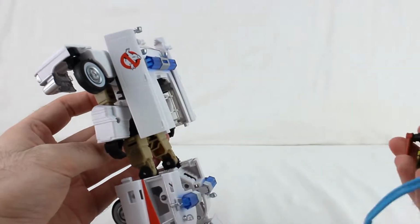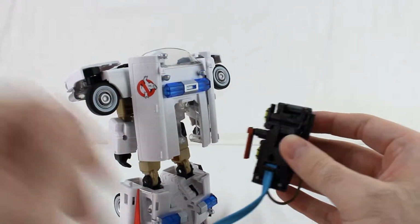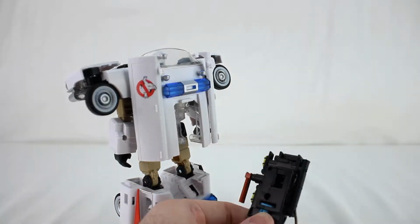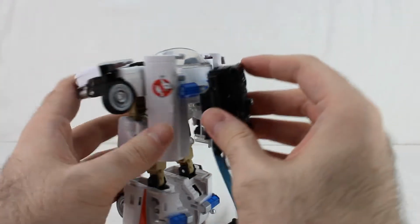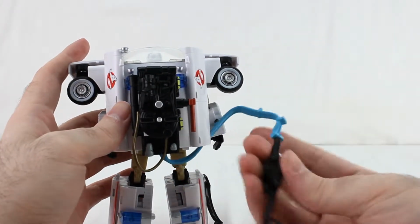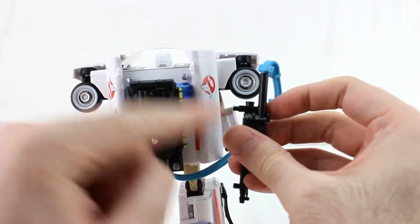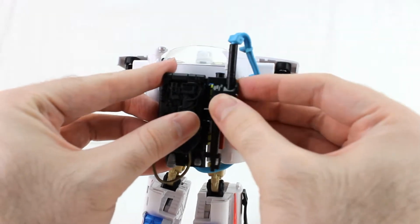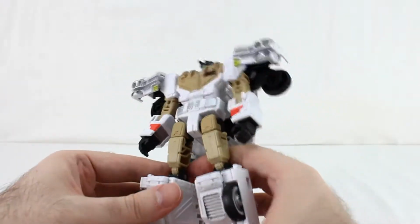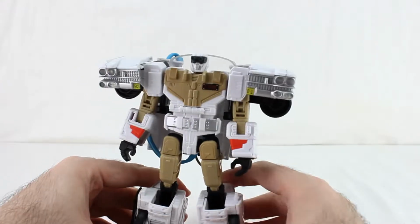Taking the proton pack here. And there's a slot here in the light bar, which there's a tab here, right there on the proton pack, which goes in, and then boom. You don't want them armed currently, you can just put this up like this, and there's this little peg right here can actually go in this peg hole right there like this. So if you don't want them holding it, you can just have it holstered like it is in the movie. Yeah, that's Ectotron's robot mode.